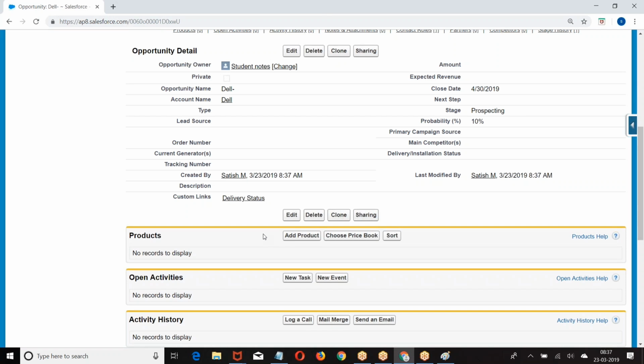You are now ready. But you have a choice that I don't want this to be an opportunity. I spoke to you and we felt I will not be able to provide you the service that you are requesting. But you are a potential customer. So we want to save your data for future purposes. Then I will convert into only an account and contact. Now you are not generating any opportunity as of now.